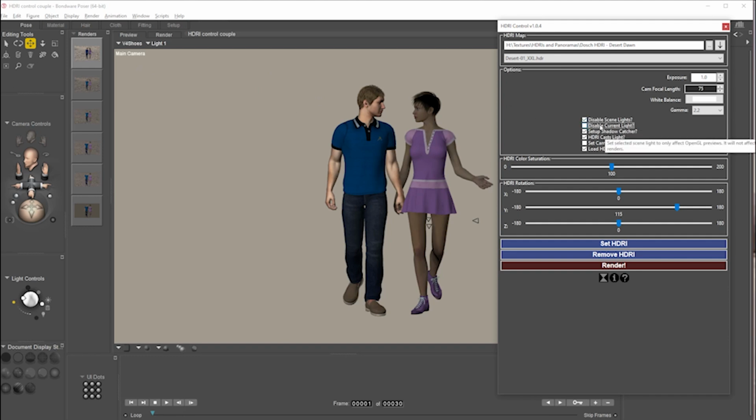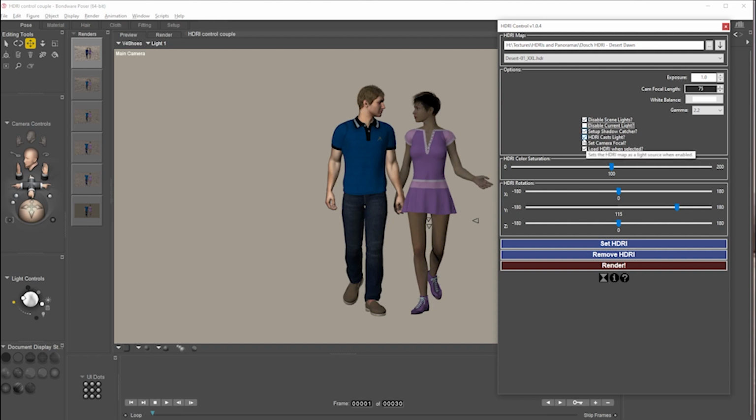So disable current light. It's a bit like a double negative. No, I don't want the current light enabled, disabled kind of thing. It's a weird way of doing it, as I say. What you should have had here is a drop-down list of lights, and then you just select the ones that you want turned on. Nevertheless, I do love this disable scene lights, but leave the lights on for navigation feature.